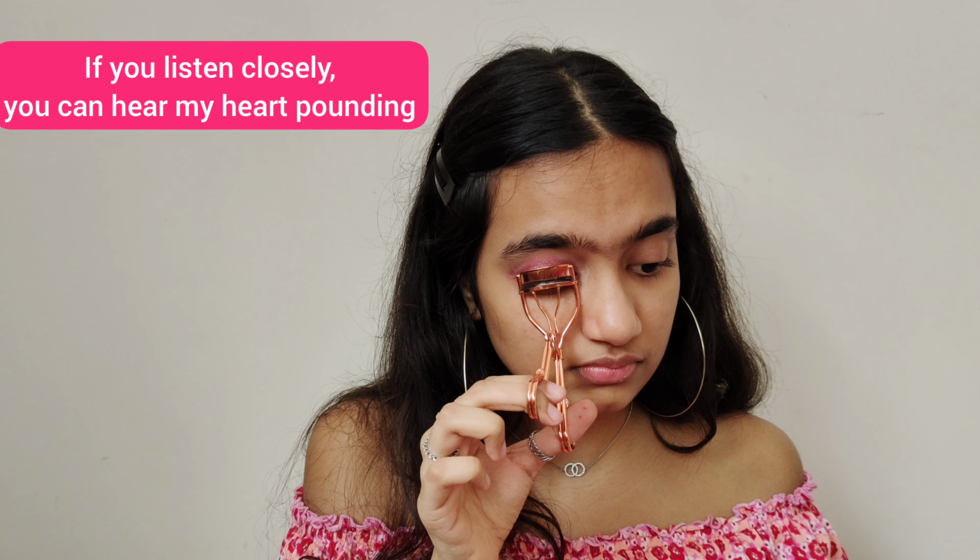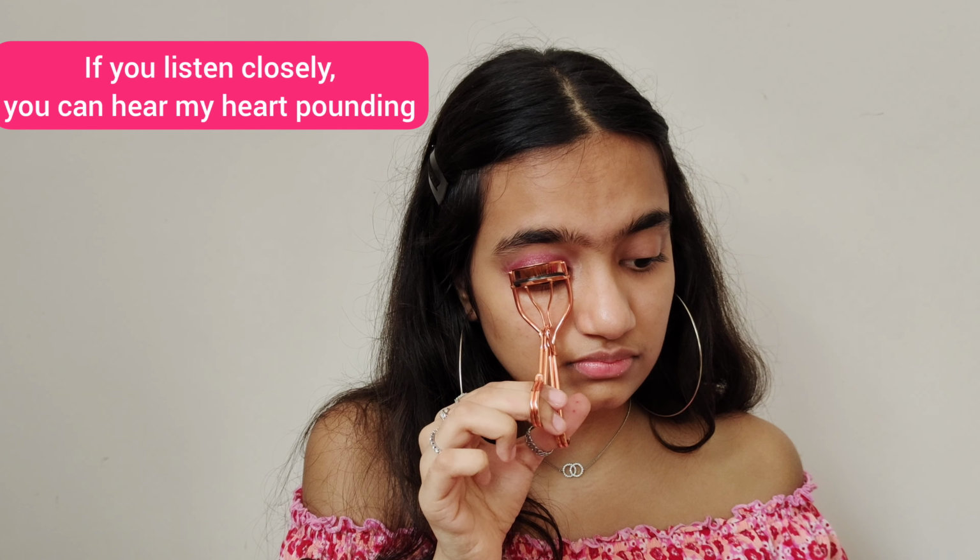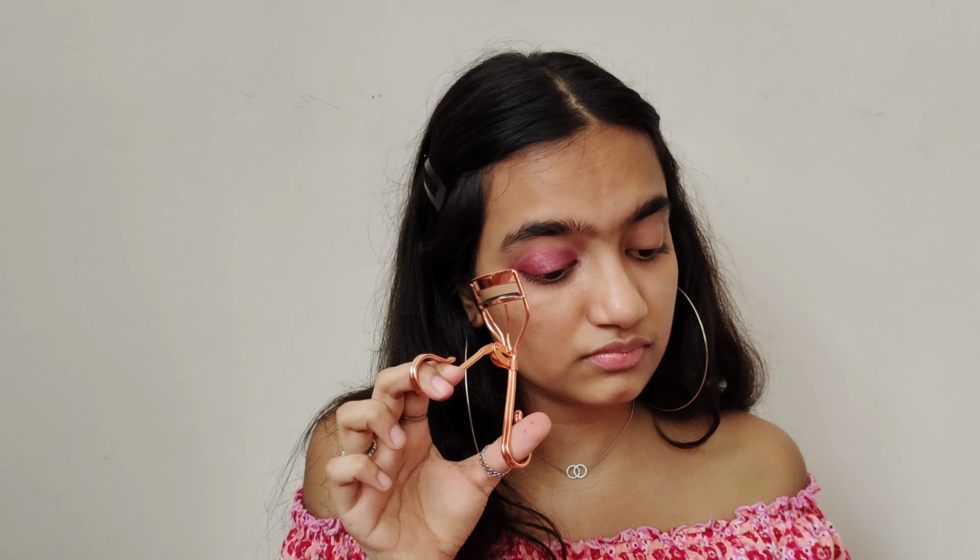We're now going to move on to kajal, eyeliner, mascara and the rest of the eye area. So let's go do that. Before I get started with my eyeliner and kajal, I'm going to curl my eyelashes. This is kind of scary, so if you don't want to do it, don't do it. I still get scared when I have to do it. So that is eyelash curling done.